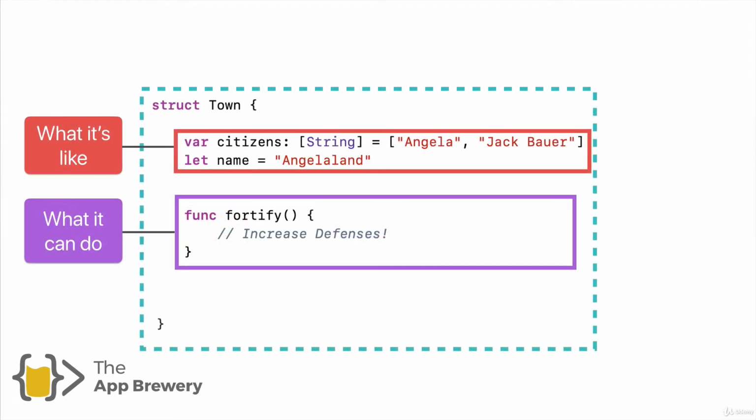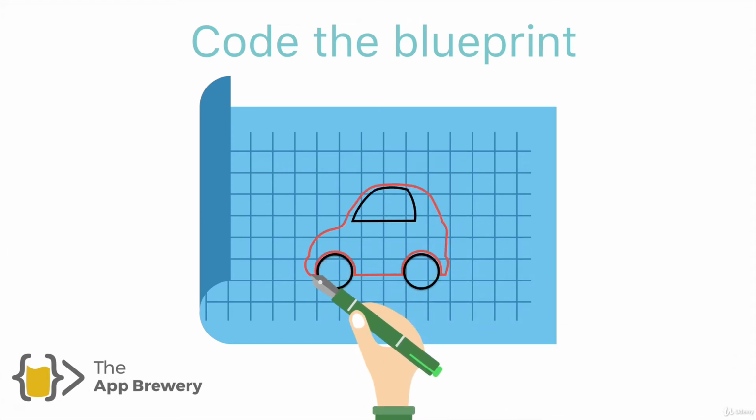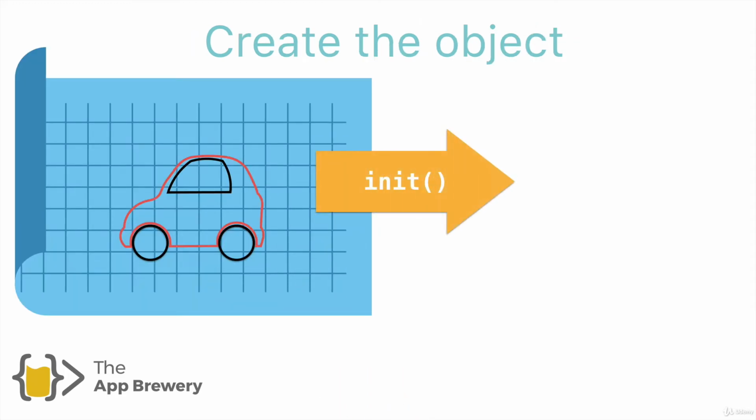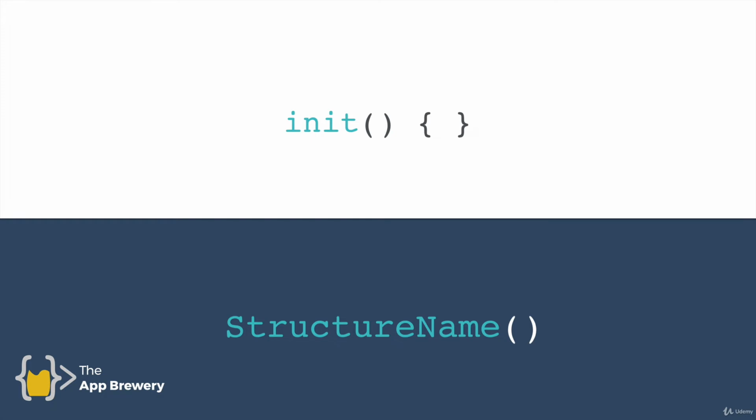So when we were defining our town struct, we were writing the blueprint for the eventual object that will get created. And we can take our blueprint and initialize it, which turns it into the actual object, in this case, maybe an actual car. But what do I mean by that? What does initializing mean? And what does the code actually look like? Just like we would create a function, we create our initializer in a pretty similar way. We have our parentheses for the inputs that get passed over. We have our curly braces for the implementation, or the code for how to initialize our structure.